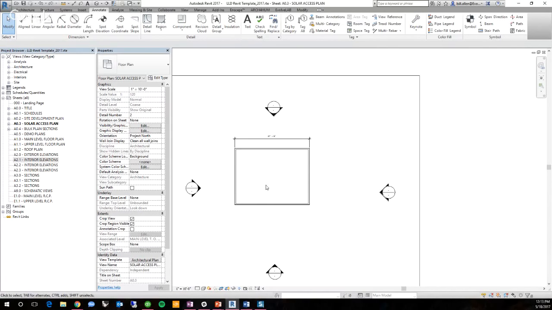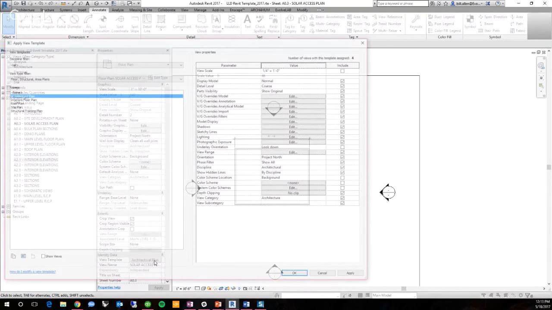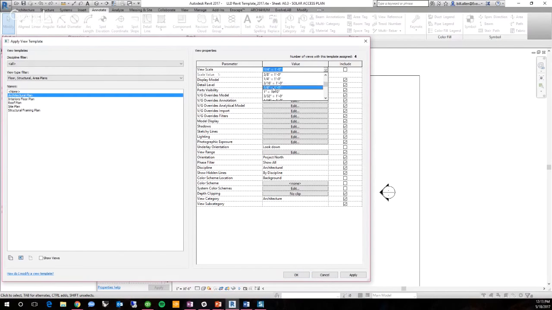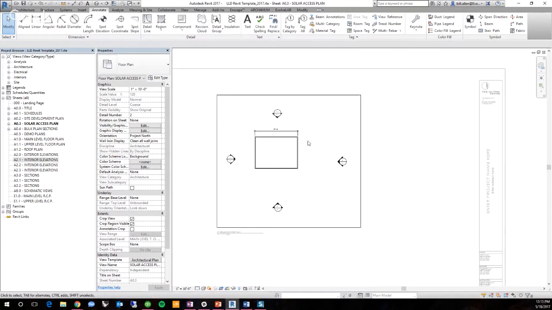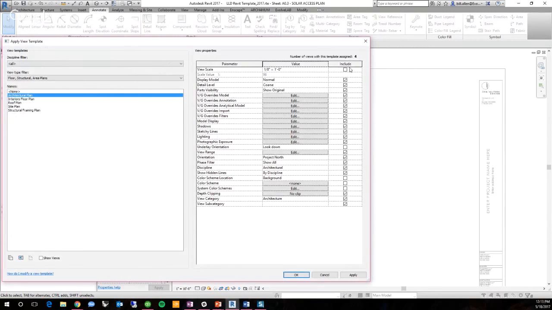I often use this as an example if you have overall plans versus construction plans. That's one way you can get around that. Now, the other problem where this bites you is some people will change this to a different scale and hit OK, and how come it didn't update? It may seem obvious to you because I just showed you, if you uncheck it, it doesn't apply, and if you check it, it does apply. But this is a gotcha that often happens where people will just update information in their view template, but they don't pay attention to this include, do not include.